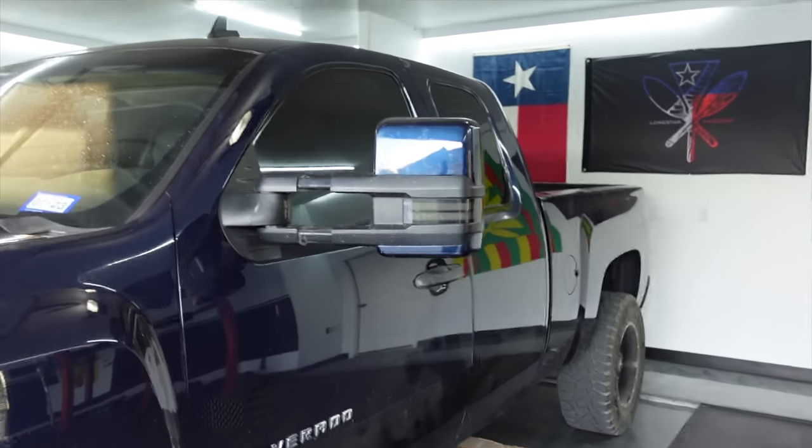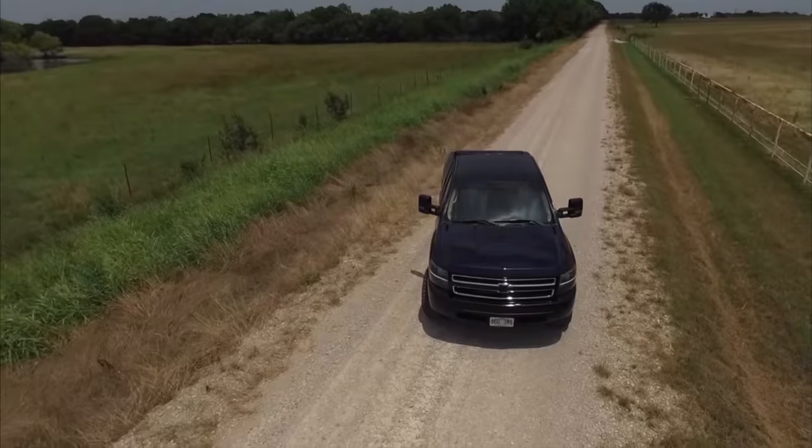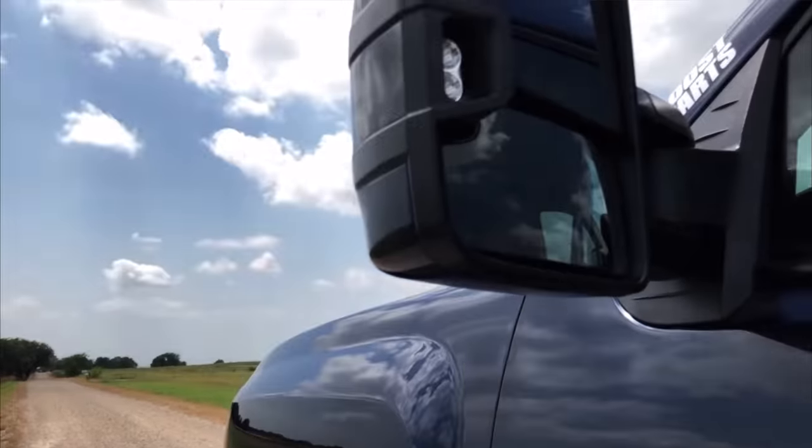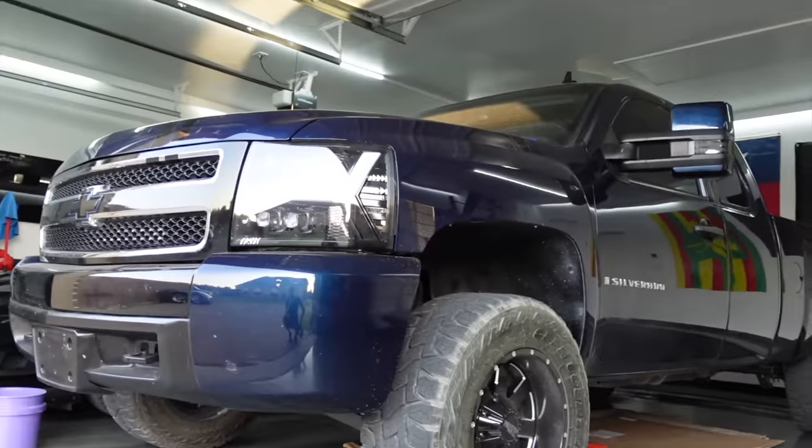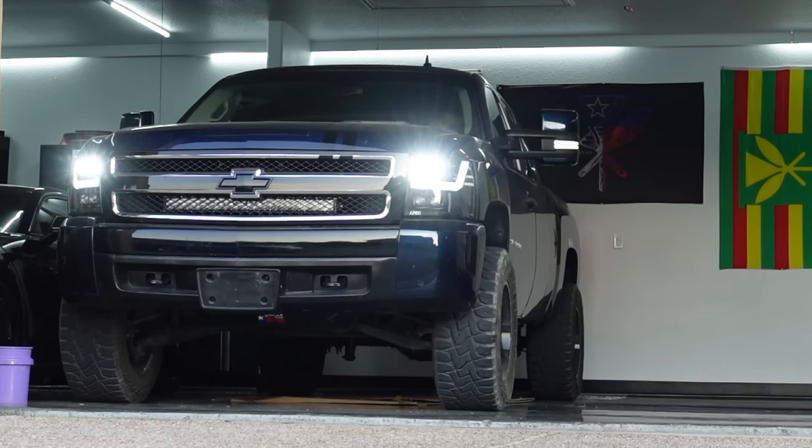A few years ago, I installed these Boost Auto Parts tow mirrors. Love them. Aesthetically, these mirrors look fantastic, but a slight confession here. This truck does not have a tow hitch. But it doesn't matter anymore because we're building ourselves a dream Prerunner.